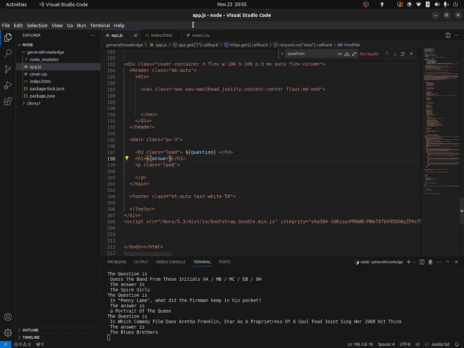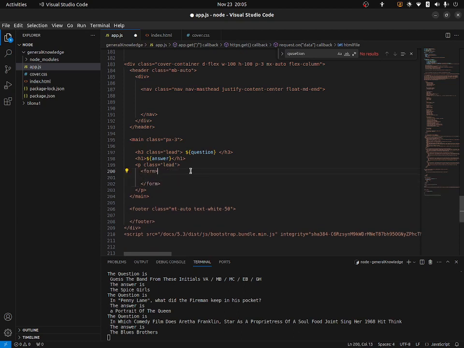Let's create a button here. So button, or what I can do is I'll just create a form, quickly close that form.